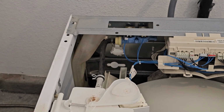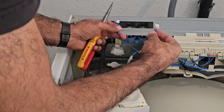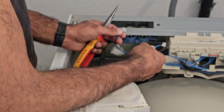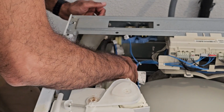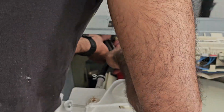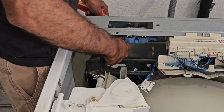All right, so to remove the valve, all we're going to get is a needle nose plier. Before we do that, we can just remove the connector. So I already had the cold one removed, and I'll also remove the hot one. And you can actually label which one is hot, which one is cold, if you feel like you're going to get confused. But also, we're going to go ahead and get a needle nose plier and loosen up this hose clamp right here. I just pull the hose off. There we go.